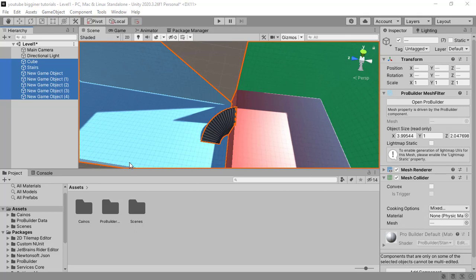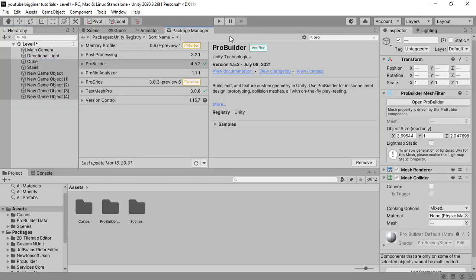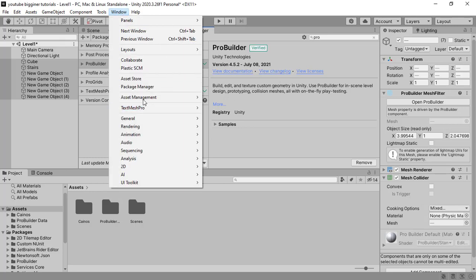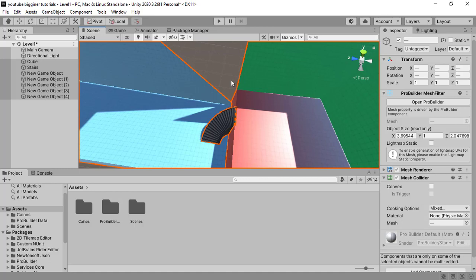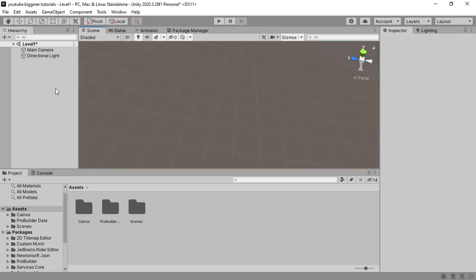In this video we're going to take a look at Probuilder. So actually, what is Probuilder? Probuilder is a really cool tool that Unity provides for us for level designing and prototyping, and it is so easy to work with. For starting Probuilder, just go to the package manager and search for it. If you cannot find the package manager, just go to Window, then Package Manager, and search for Probuilder. So first of all, let's delete all of my disaster stuff and start from scratch.